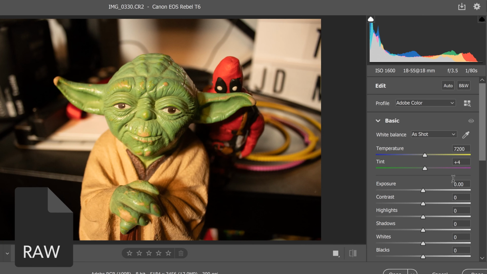But if we go over to the RAW file, you'll see that if we click this little drop down here, all the same white balance settings that we could choose in camera are still available in the program here, Adobe Camera Raw. So I can just pick a new white balance, the one that it was supposed to be, and boom, white balance is fixed and you're all good to go.